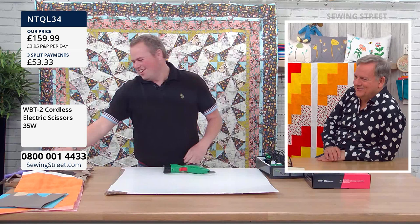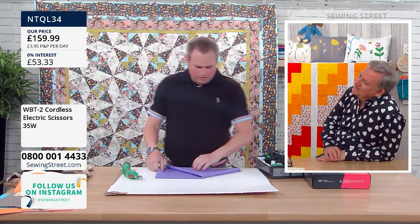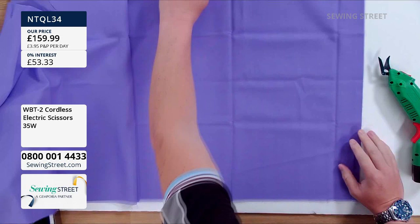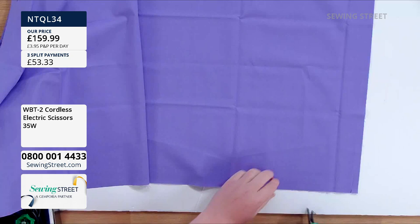Oh, no. We'll just try normal cotton first. I mean, this is your normal run-of-the-mill cotton, a lilac-y coloured cotton here. Doesn't matter about the colour, though. That doesn't make a difference. No, it'll cut any colour. Apart from red. No, I'm joking. Okay, so this is our Rose and Hubble core fabric. Yeah, and I mean, it's almost pointless demoing it through one piece, but we will anyway.